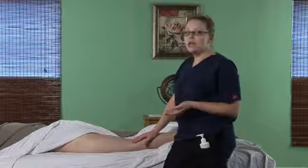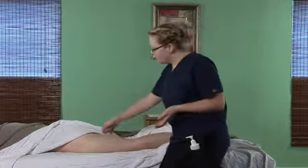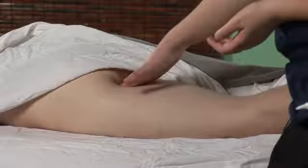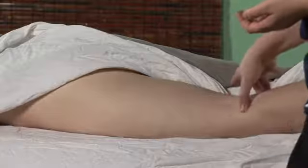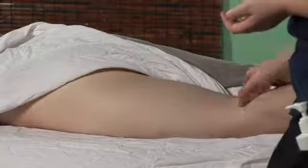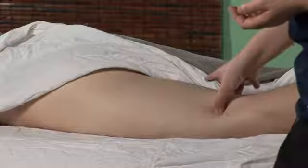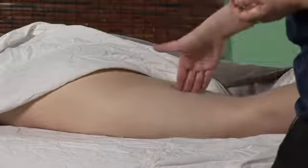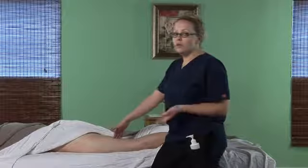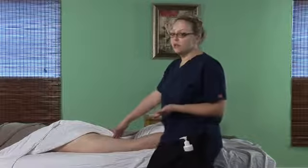If it's more chronic, I'll see some adhesions or maybe some scar tissue forming, depending on the tear and where the tear is. The hamstring belly muscle is here. Tendons are into the sits bone, or the ischial tuberosity, and then coming down into the back of the knee. Most tears happen by the tendons where the attachments are. Sometimes it happens in the muscle belly, so I will address all of those areas to support the whole muscle.